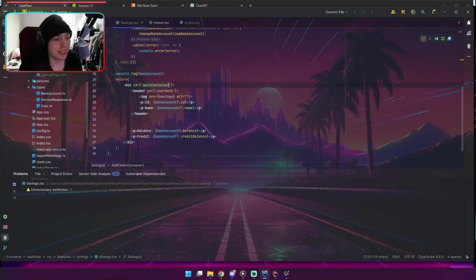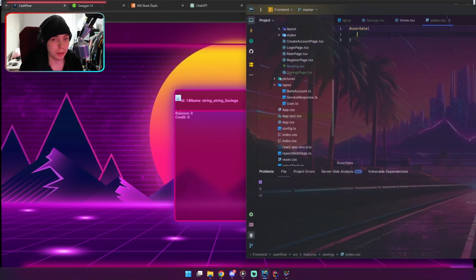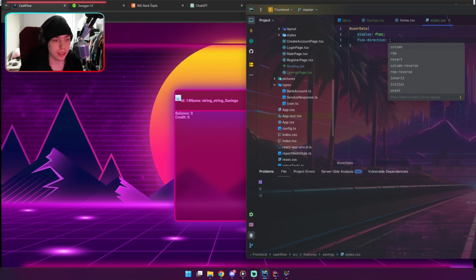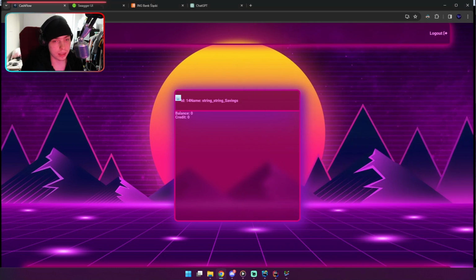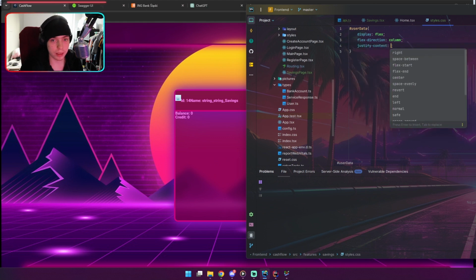Our header inside styles. So user data. First of all, we will use display flex, and our flex direction. Maybe justify content.